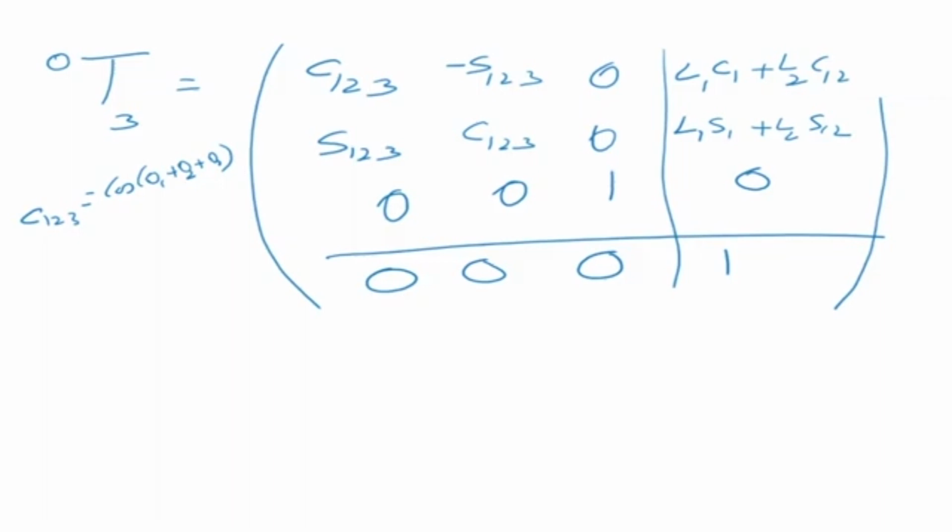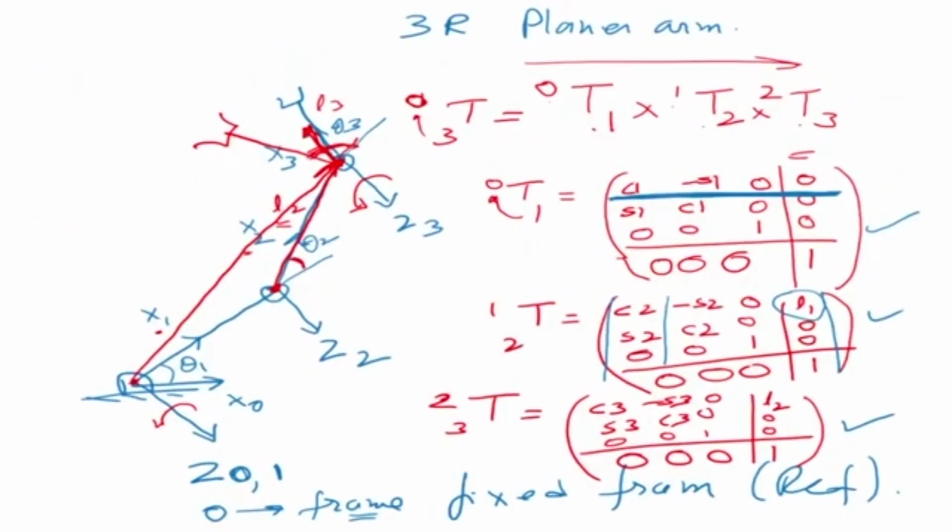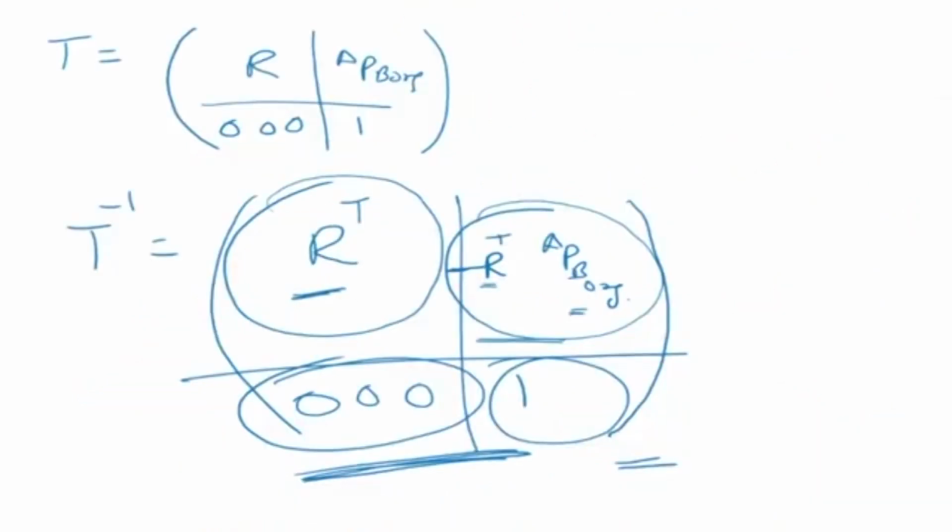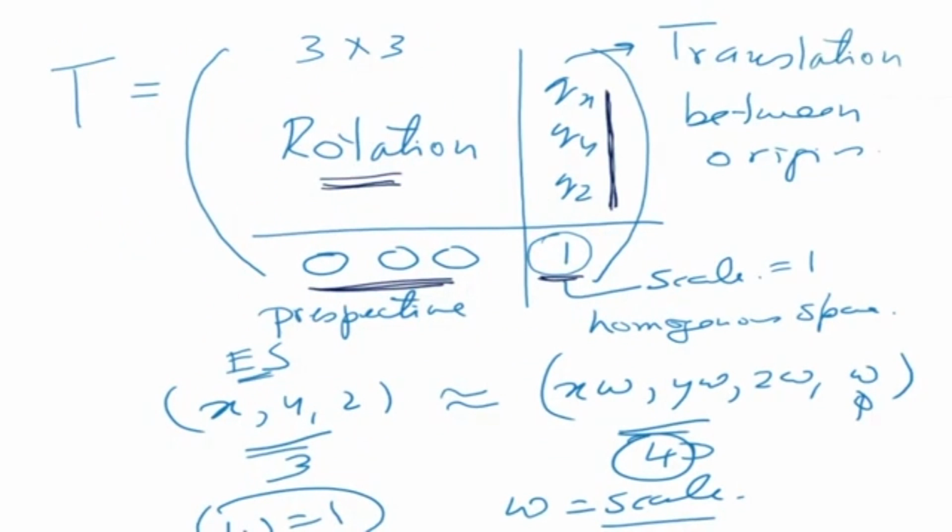That means if I go to this manipulator and I want you to find the relation between the third frame and the first and the 0 frame, you should just be able to look at it and write. There is no need to do all this matrix multiplication. Because the matrix is important, you need to understand how it's working. But apart from the mathematics, geometrically you should understand what this mathematics actually means. And we have seen that what it means in terms of the rotation matrices is very clear. This is a rotation between the two frames about the z-axis.